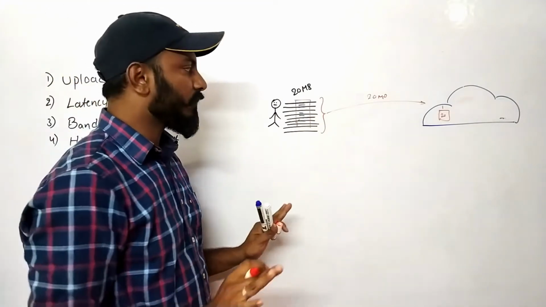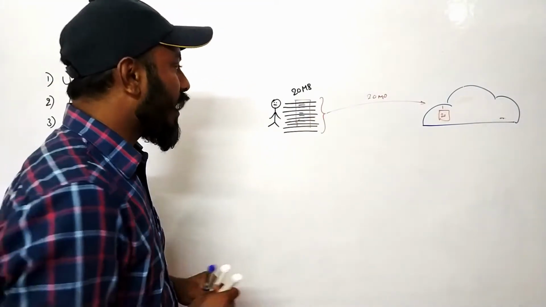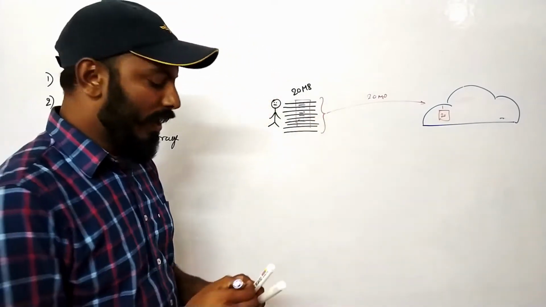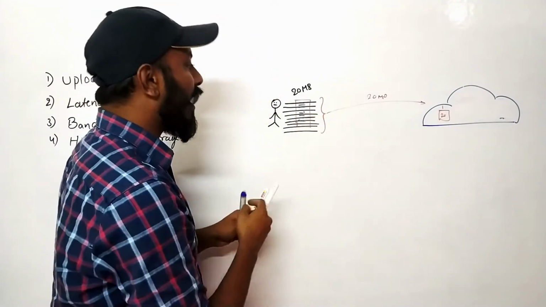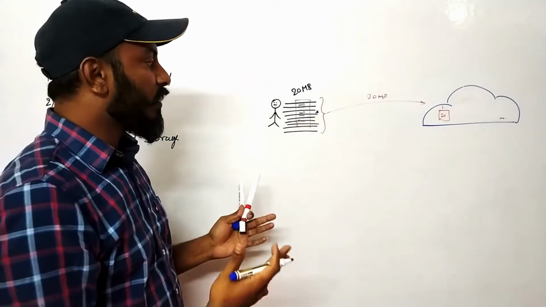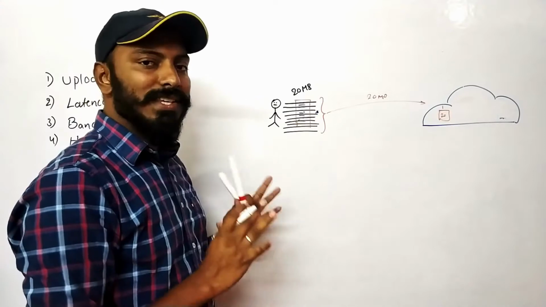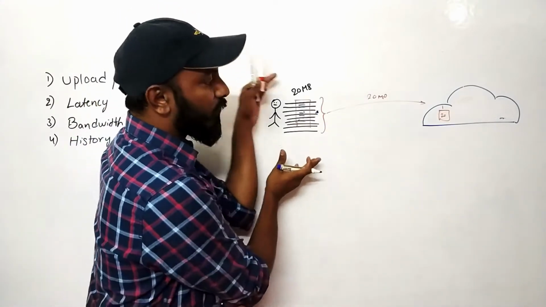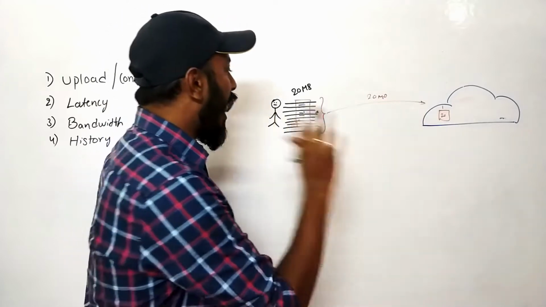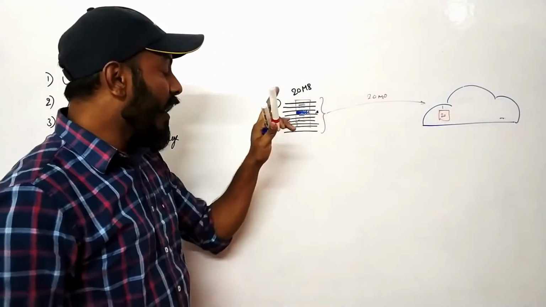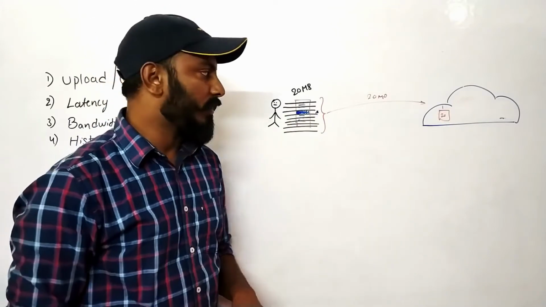Now all good. Now the fun part is, I just updated one character in the file, in chunk number 5. Now I want to sync the file to the cloud. What do I need to do? Instead of uploading the whole file to the cloud, I just need to sync this fifth chunk only, because that's where the update has happened.